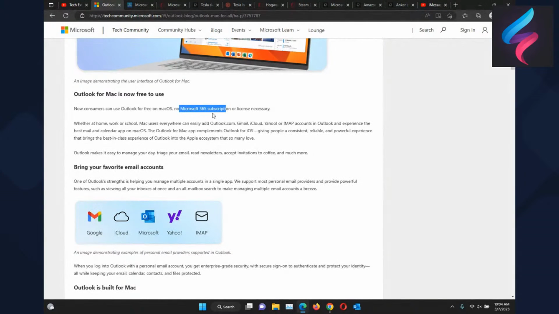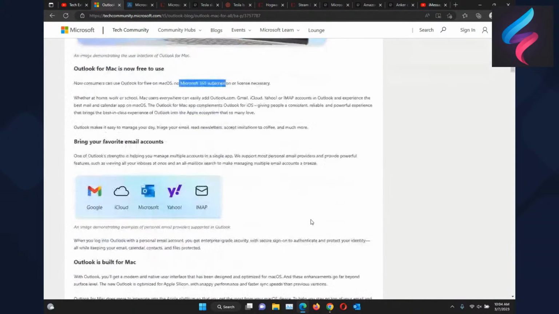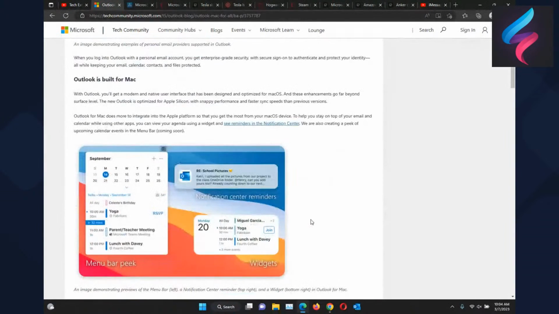And so pretty much that's their logic, is they want to make sure that anyone with the Mac can technically utilize Outlook. And the cool thing here is that there will be ads that get played on here, but technically you will be able to connect to anything. You can connect to a Gmail account, iCloud, Microsoft, let's say Outlook.com, Yahoo, IMAP, stuff like that. So right on your Mac. And it looks like, furthermore, they have some cool widgets that you can utilize.